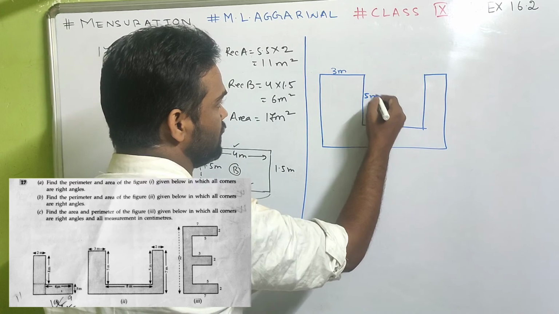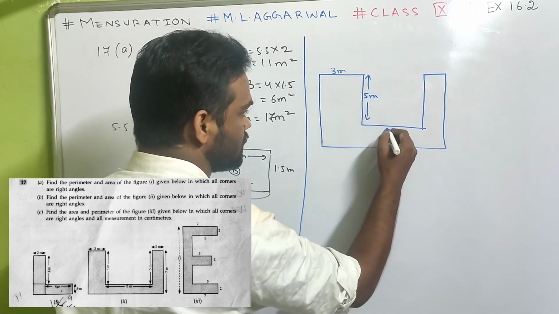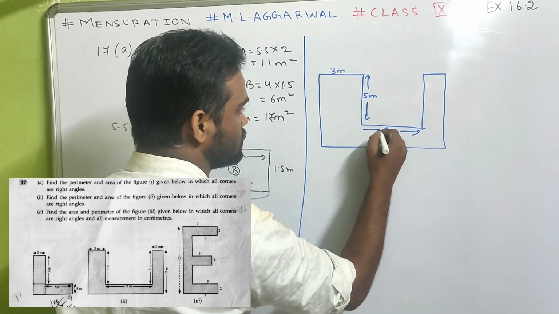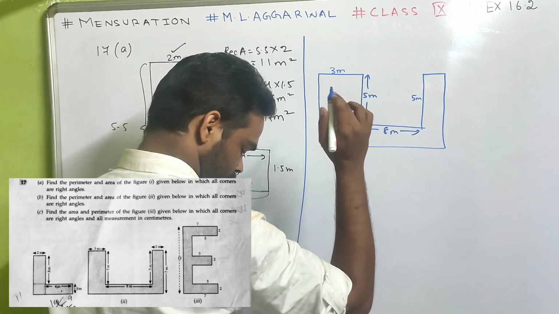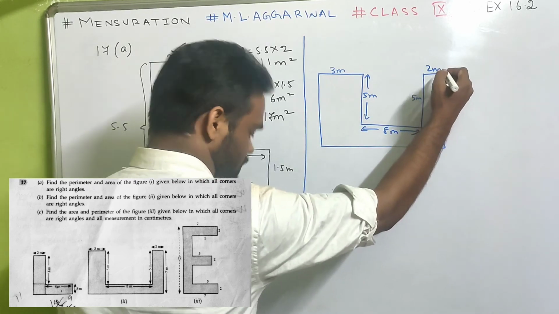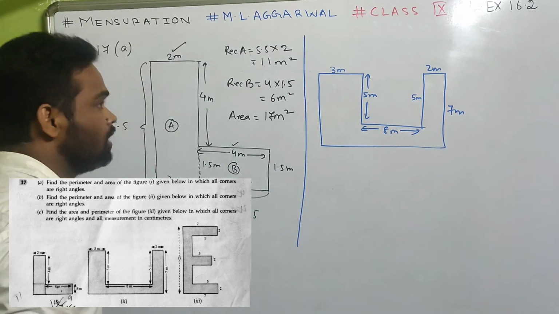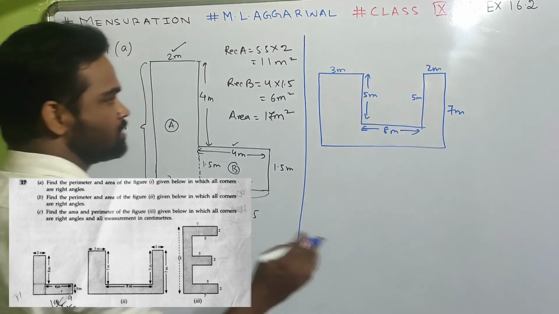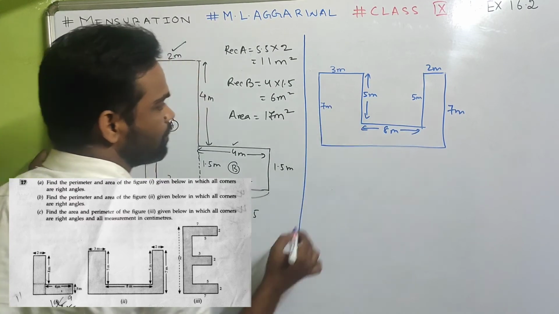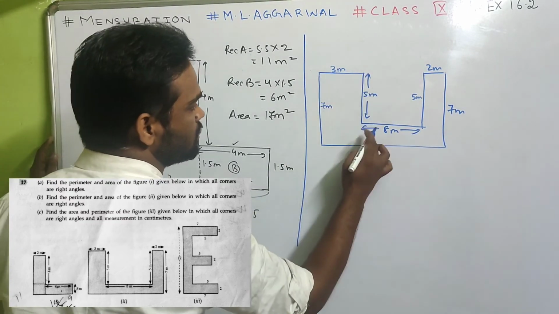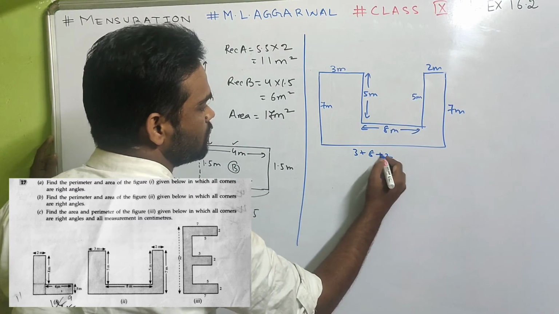Now, dimensions are 3 meter. This is 5 meter from here to here. Then this is 8 meter. I'm talking about this to this. Then there's 5 meter again. There is 2 meter. This is 7 meter. Now, they told us to find the perimeter first. Now, if this is 7, this is also 7. No doubt in that. This is 3, this is 8, and this is 2. So this will be 3 plus 8 plus 2, isn't it?